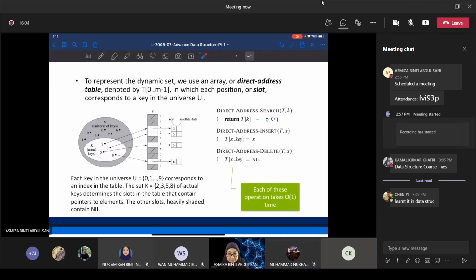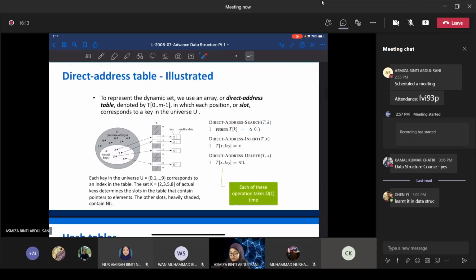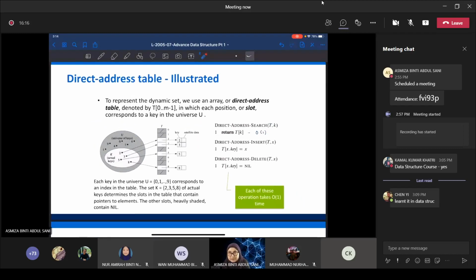So in a sense, if we apply this technique of direct addressing, one of the major drawbacks is that we have a lot of wasted space. Like in this case, this is our universe, and let's say that these are the only actual keys that you use within the elements, so you are wasting space.